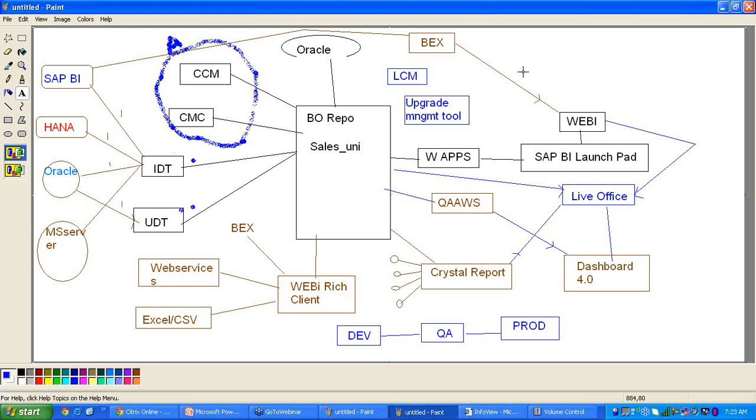The Import Wizard is useful to migrate reports from the older version. I'm talking about the Import Wizard, which is the tool we have in 3.1. We can also discuss how to migrate and how to release a project in the older version. The Import Wizard belongs to the older version.